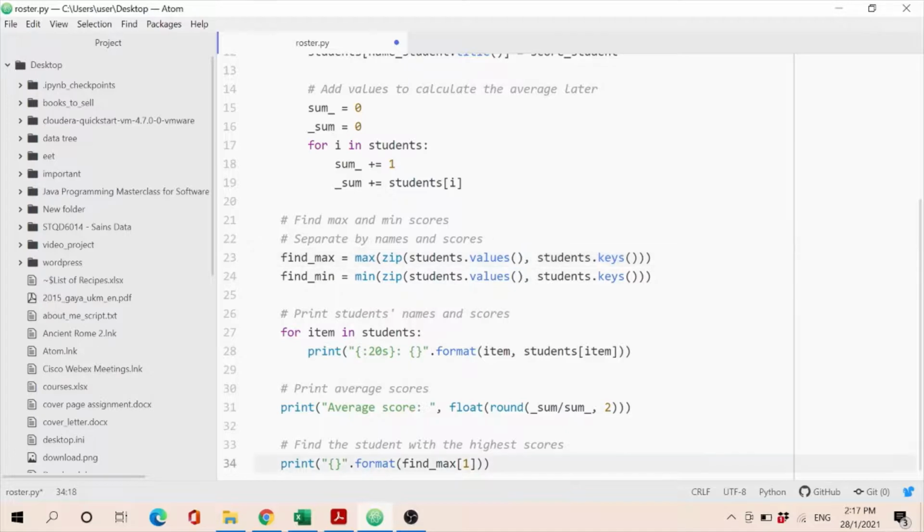So in this case, first we're going to write down the name. For example, if this student named Mary has the highest score, here it will be Mary's name. We're going to combine it with this short sentence, has the highest score, which is, and again we'll be using this format method to substitute this curly bracket with the exam score. In this case, it is the first element inside the findMax tuple.